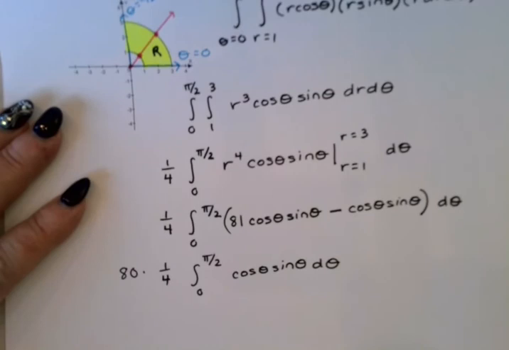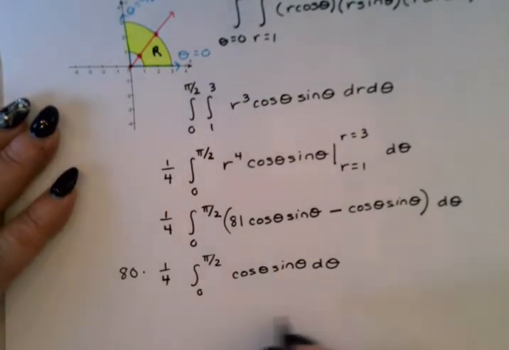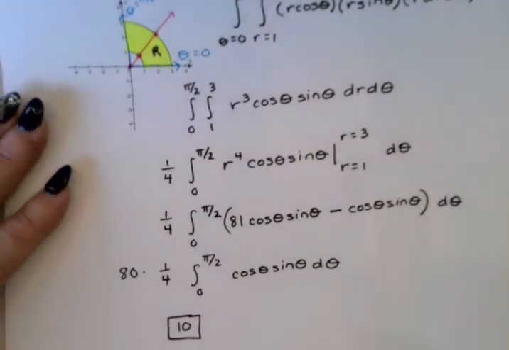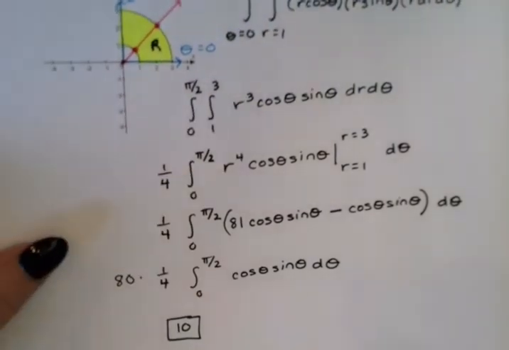Which of course I can let the calculator do. And I actually did some of these integrals ahead of time for us this time, so we didn't have to keep pausing and didn't have to make you watch me punch buttons on my calculator all the time. When I did all of that, I got 10. That was including the multiplication by the 80 and the multiplication by a fourth. It's all in there. All right, let's try some more of these.